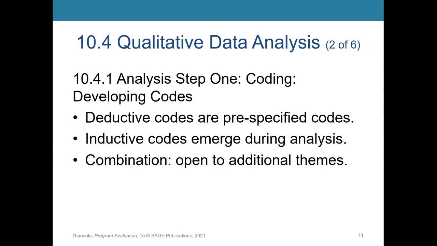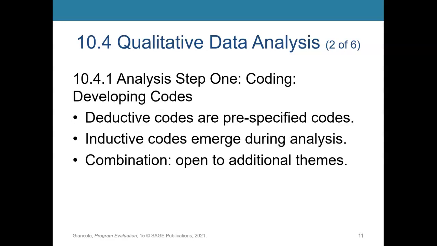Inductive codes, on the other hand, are codes that we didn't necessarily pre-specify, but they emerge during our data collection or analysis. When we start to notice trends or themes coming out in participant responses, we may notice, hey, this was something that a lot of them mentioned. I wasn't necessarily expecting it in the beginning, so it's not one of my deductive codes, but it seems to be a theme. It's important enough to code it as its own thing.